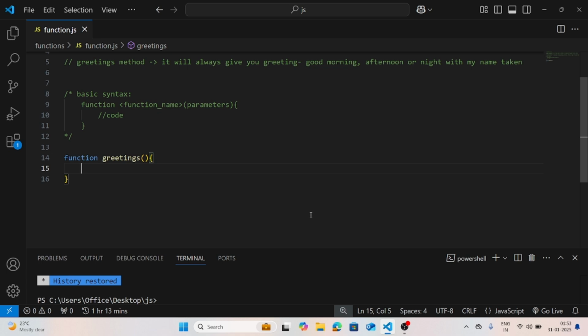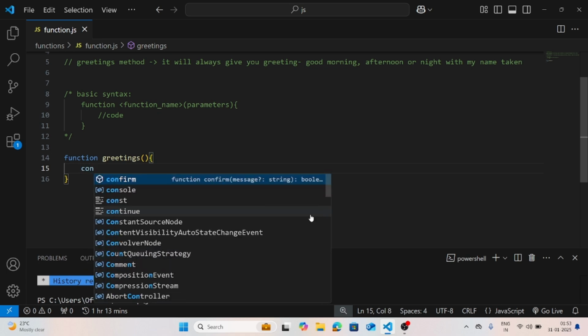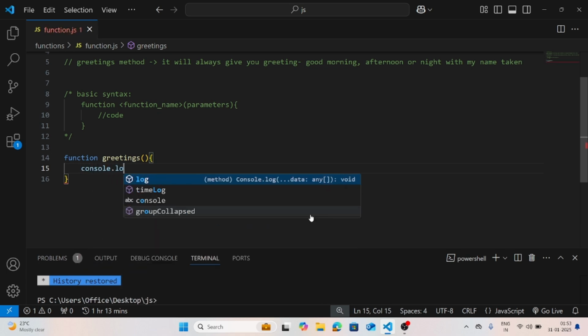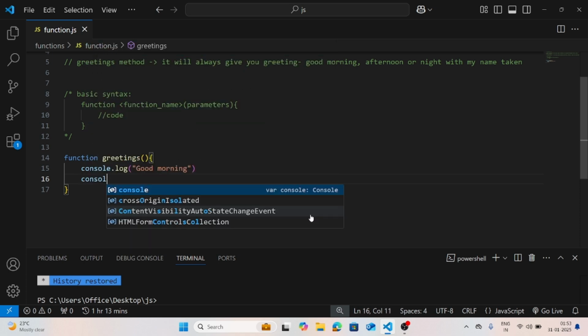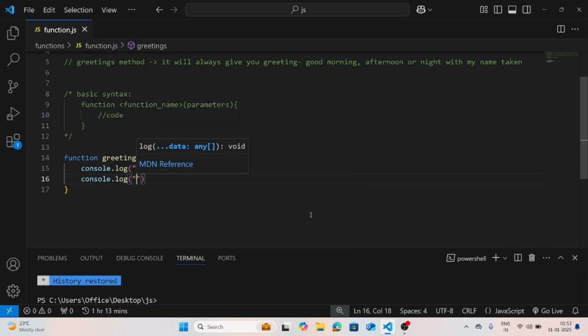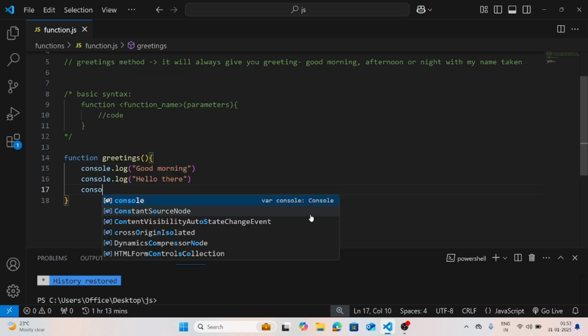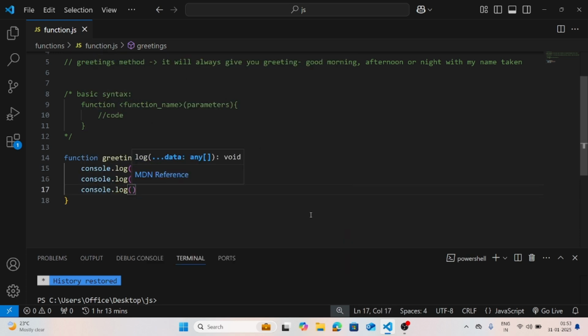What this function is going to do is, we have to give some code inside, right? So first it will print good morning. Then it will print hello there, then it will print nice meeting you again.